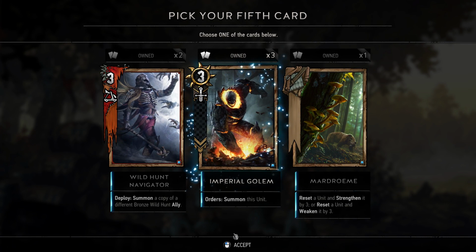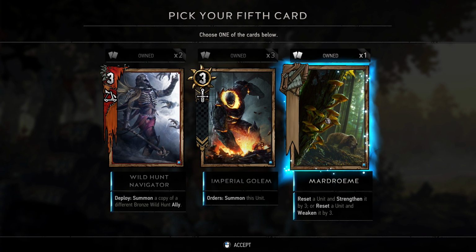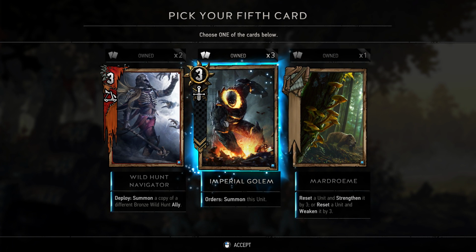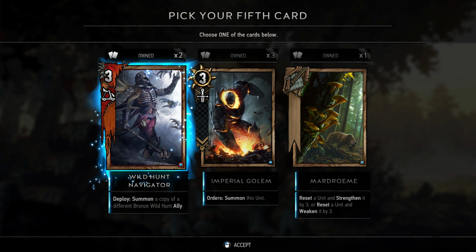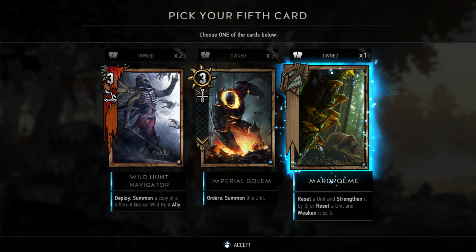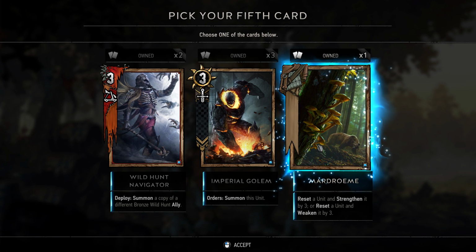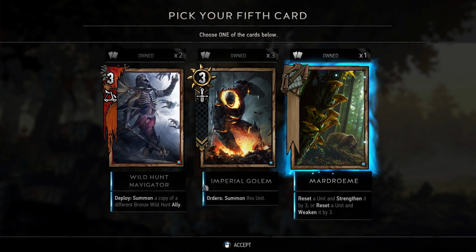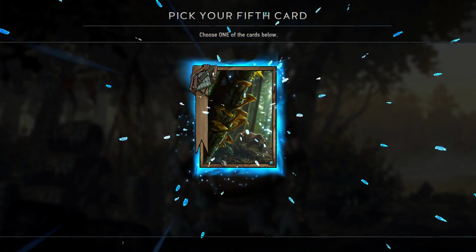So, here, I would suggest taking Imperial Golem. It's really nice in Nilfgaard. Basically, you can use it to buff your leader ability by 9 points. Next, Wild Hunt Navigator, and then Madraim. So, I'm going to actually grab a Madraim here, though, just because I open quite a lot of kegs, and if I have 2 of this and 2 of this, it means that if either of them come up again, it's not a wasted pick. So, but that's what I recommend.